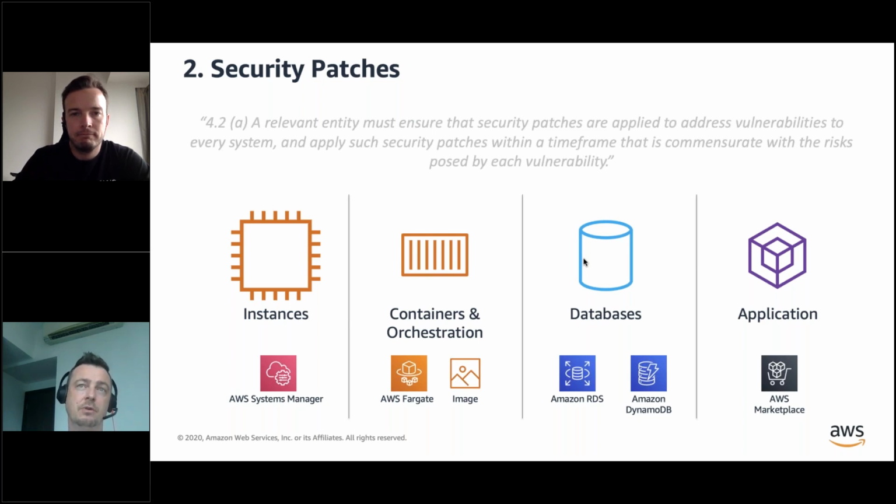Now, as we start moving across and we start thinking about containers and container orchestration, if you think about it, we're really adding another layer of operating system to have to patch. Because if you have your underlying operating system on which your containers are running, each container in and of themselves is also an operating system that needs to be patched. So do be very conscious in making that decision when you go down the path of, be it Kubernetes or our Elastic Kubernetes Service or our own native ECS service for containers.